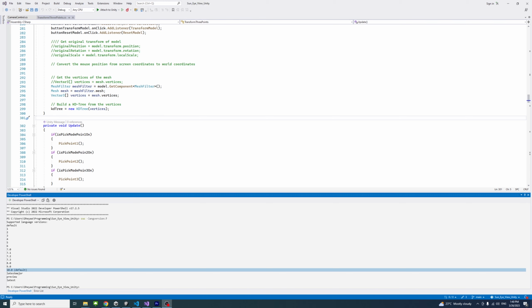It's sometimes useful to verify what C# version you are using in your Visual Studio. For example, when using code that would work on the latest C# version, once you implement it in your project, it won't work because your version doesn't match the version from which you got the code.